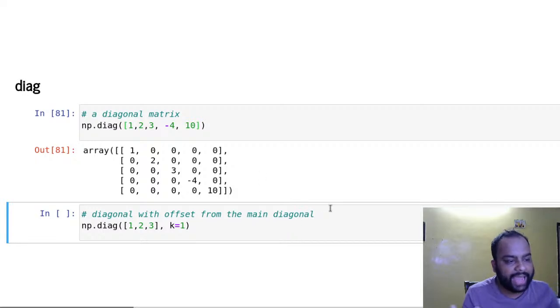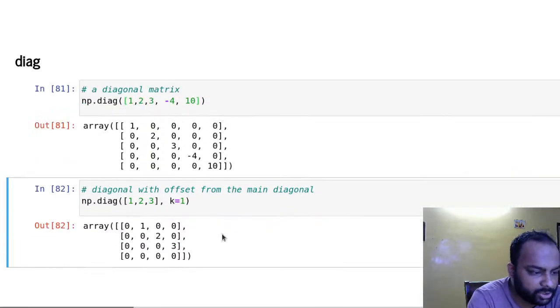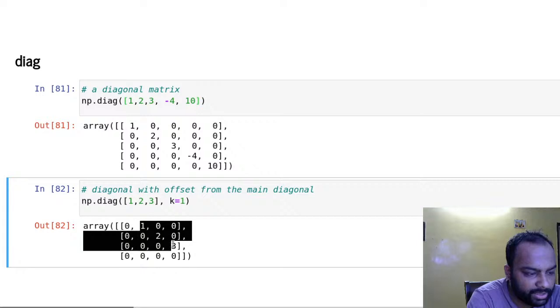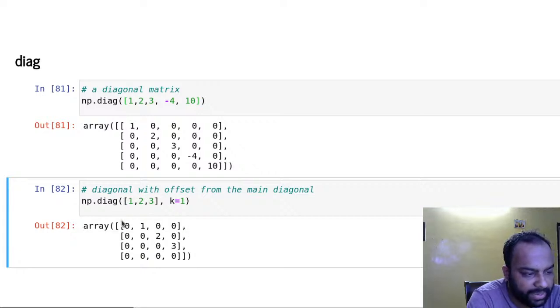I have a 5 by 5 diagonal matrix, okay? So only the elements in the principal diagonal are there, right? So I can also offset the principal diagonal by a certain value. So now the principal diagonal, instead of 1, 2, 3 being on the principal diagonal, they're offset along that by one element.